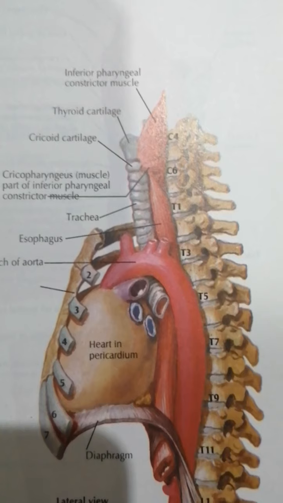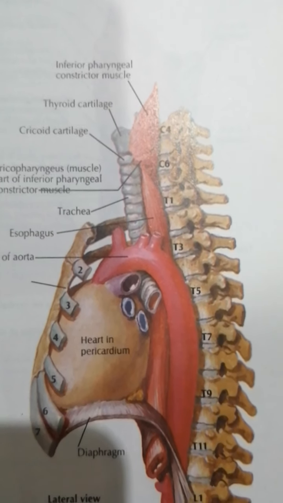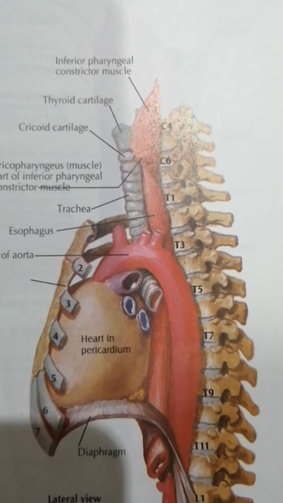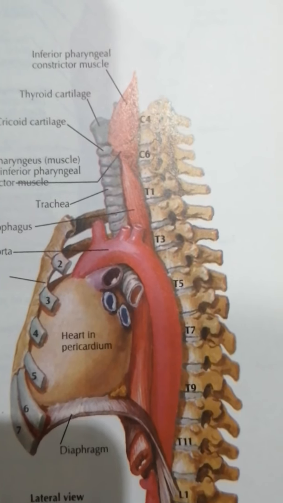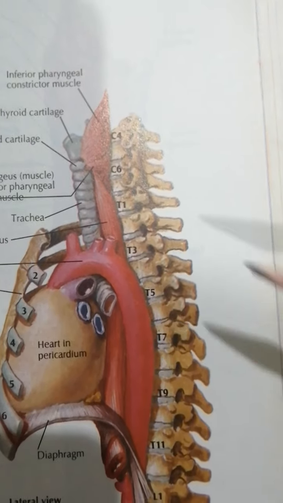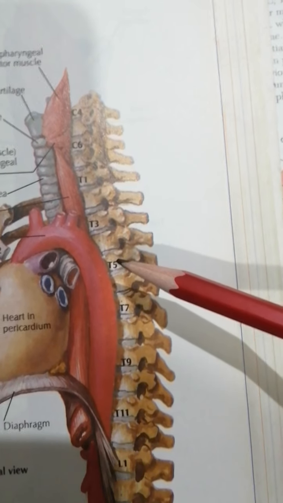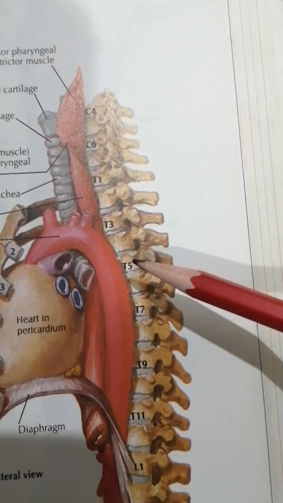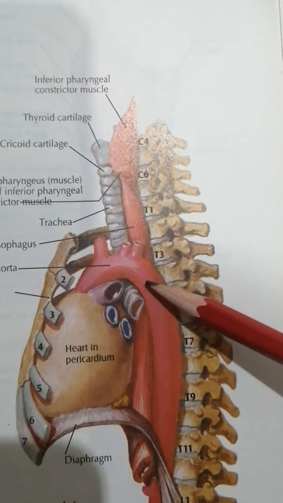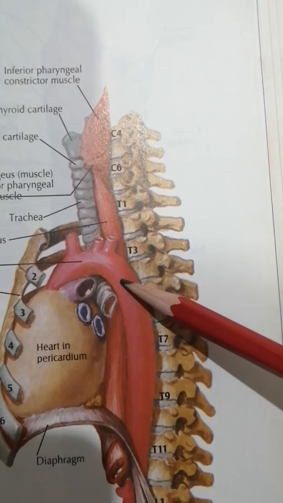The arch of aorta has a difference between the right and left sides, which I told you in the previous lecture. And today we are going to study the descending thoracic aorta and its branches: how it starts, where it is located, what the relations of the descending thoracic aorta are, and what its branches are. You should memorize all of them. The thoracic aorta is a continuation of the arch of aorta.